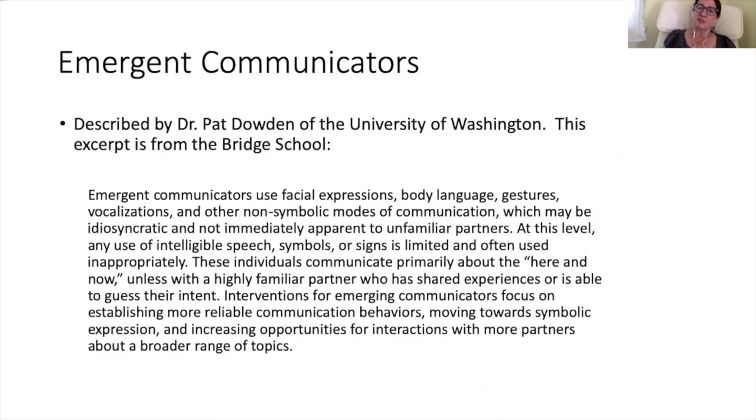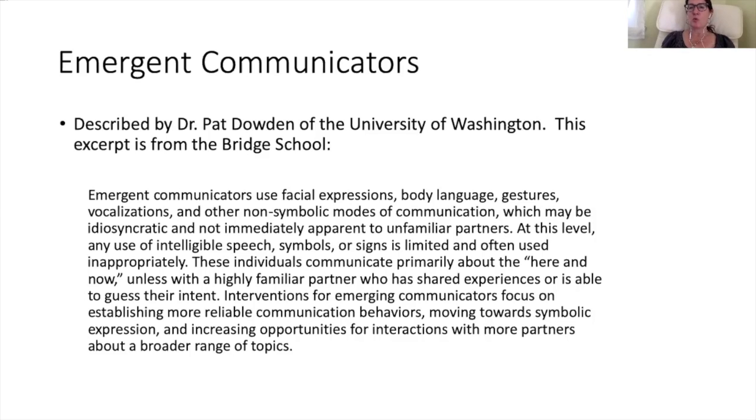Emergent communicators is a term that was first used by Dr. Pat Dowden at the University of Washington, and she described 3 different levels of communicators as far as AAC goes. And you can see in this excerpt from the Bridge School, what we're really talking about are students who don't really have a reliable, consistent form of symbolic communication, so words, spoken words, symbols, to use expressively for language.